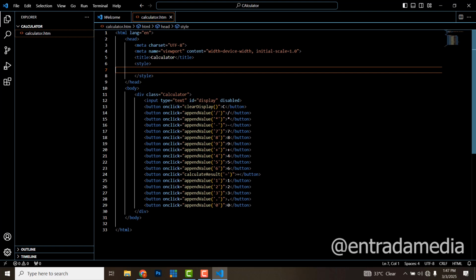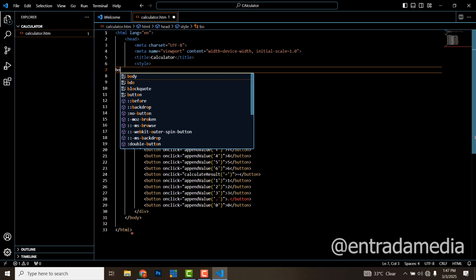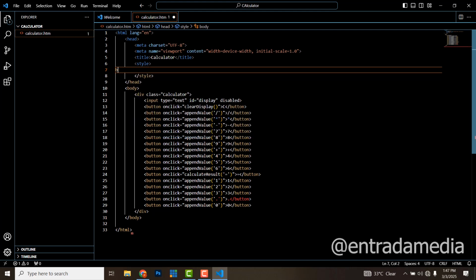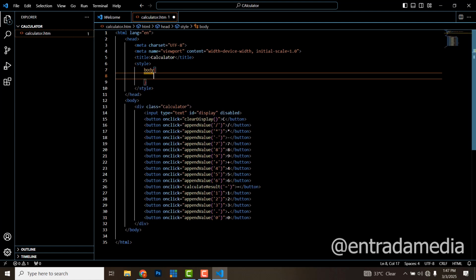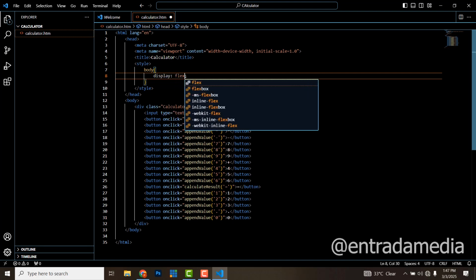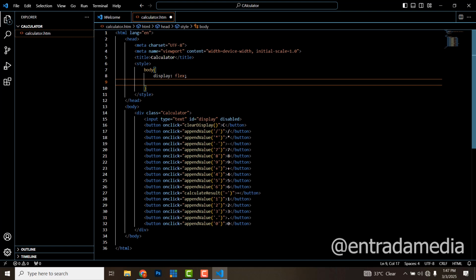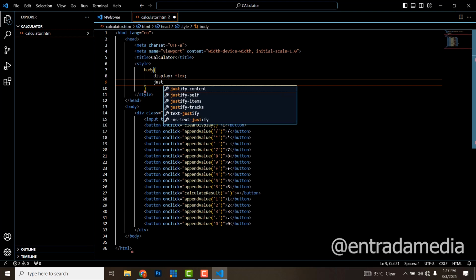So the first one we're going to go to the body, curly brackets. So first we're going to use display. So our display is going to be flex, and then we're going to justify content.